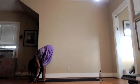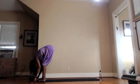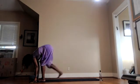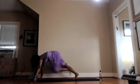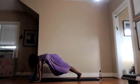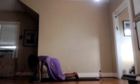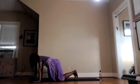Inhale. Exhale, relax the head. And then inhale, reach the chest, the head forward, the chest lifts up. Step your right foot back, step your left foot back to your plank pose. If this is too much on your hands where you have straight arms and straight legs, bend your knees, pretty please. Make the knees as wide as your mat.